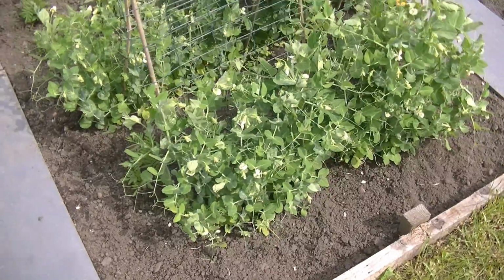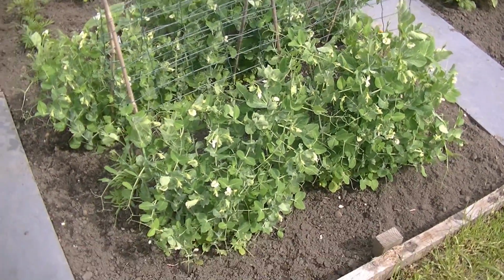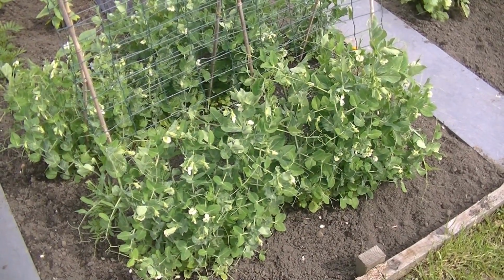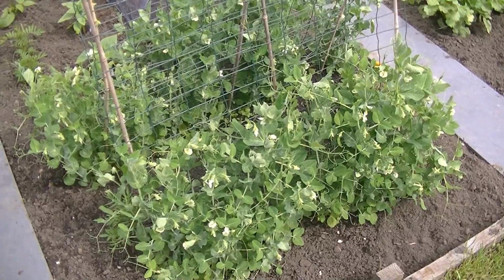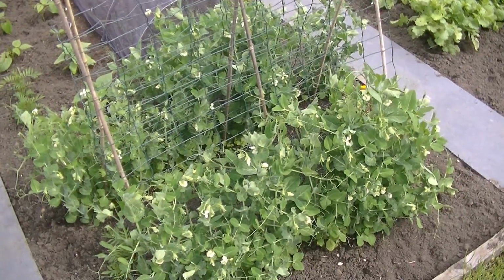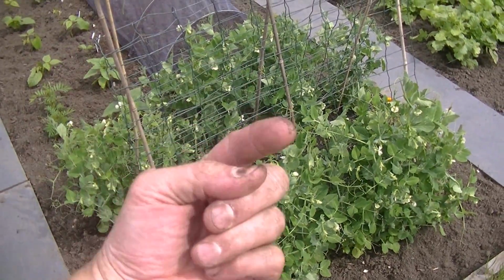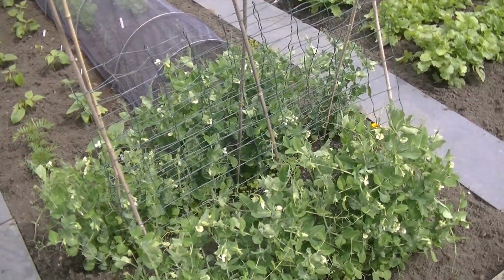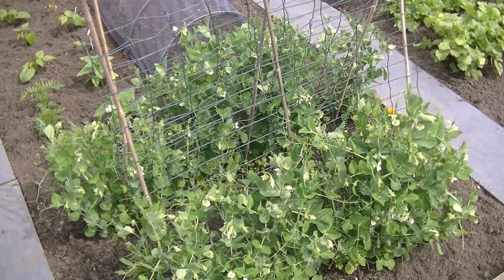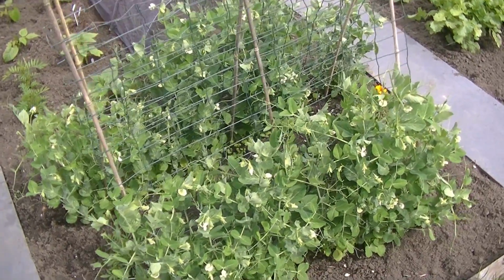Looking at the peas. The peas are doing their thing. They've started to flower. Some of the flower heads are even falling off as well, which means that the plants are getting pollinated. So we should start to have some peas on there to pick fairly soon. Whether I've got pea moth or not, we'll wait to be seen, because when you open up your little pea pod you get a little maggot come out at you like that. But it doesn't actually try and attack you like the little thing out of Alien, but it's how it feels when you're about to put it into your mouth unsuspectingly.